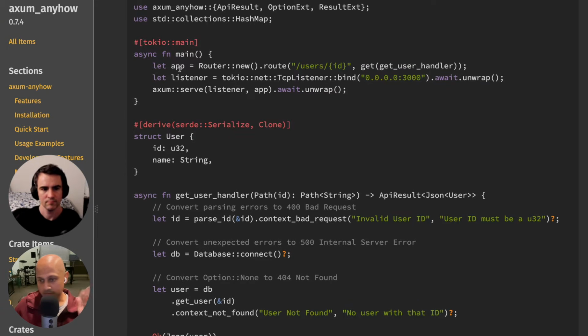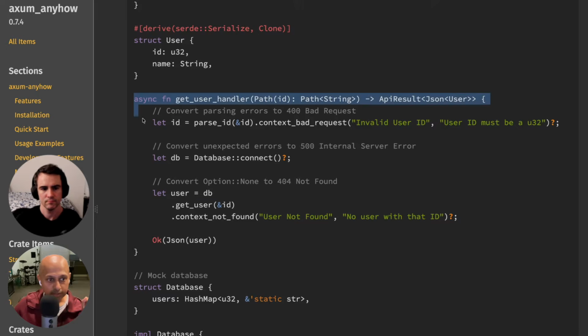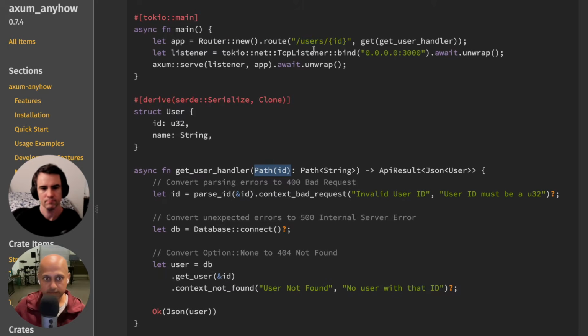So if you're using Axum, you would have a main section. In the main section, you create a router, and then you say, okay, here is the endpoint that this app will provide. In this case, we just have one endpoint, and it's handled by this function called getUserHandler. If we take a look at the getUserHandler, you can see what it will do. First of all, we're going to get the user ID. It's going to be passed in as part of the path, so /users/1, for example. And then when it comes in, we're going to get it as a string.